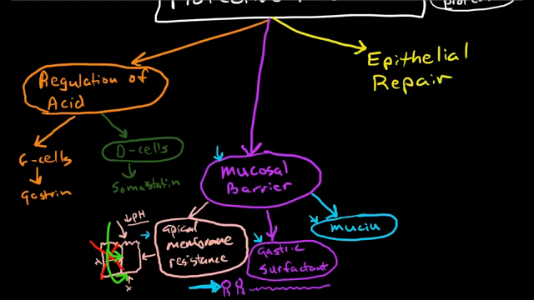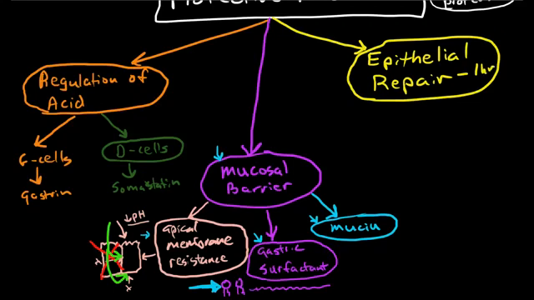And people have actually done studies in rats where they have completely denuded the gastric mucosa of the entire top layer of the columnar epithelium. So the gastric mucosa was completely stripped of all epithelial cells. And they noticed that the epithelial cells actually migrated back to the surface and repaired themselves within 1 hour. So there is a remarkable ability to repair.